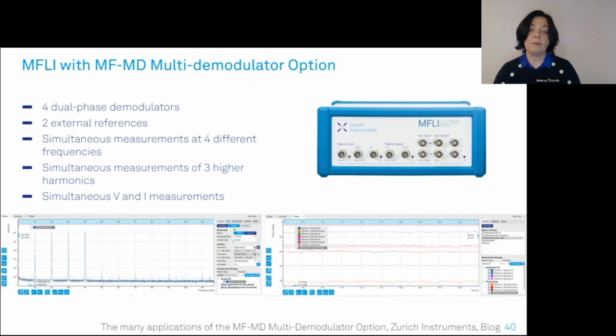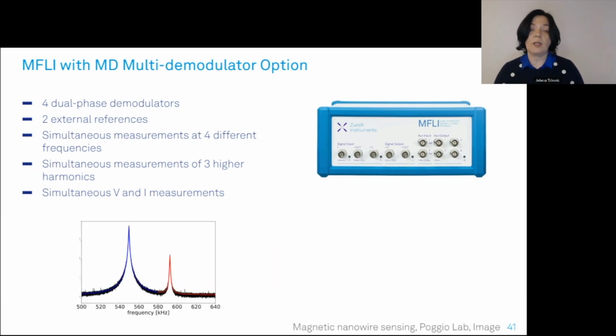So here's an example of 4 signals measured at the same time. On the left you see the scope picture, and on the right you see these 4 signals measured at the same time. We see amplitude and phase in the plotter. Now, when the signal that the lock-in measures is actually a resonance of a sensor or multiple tones of this sensor, it is the task of the lock-in not just to measure the amplitude and phase, but also to control and lock onto the resonance frequency of these sensors.